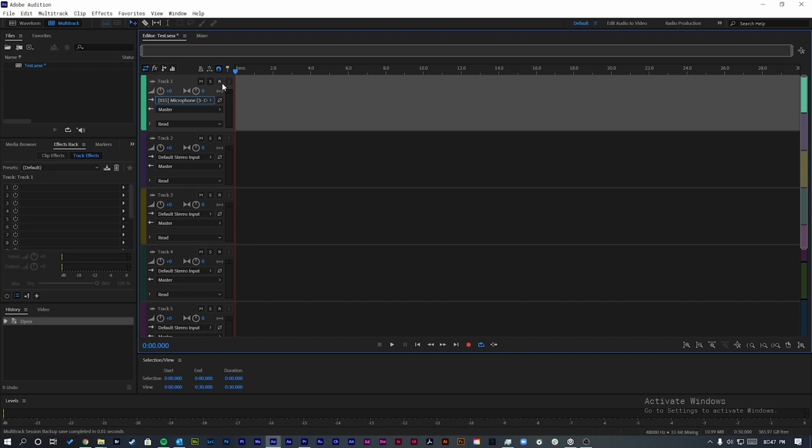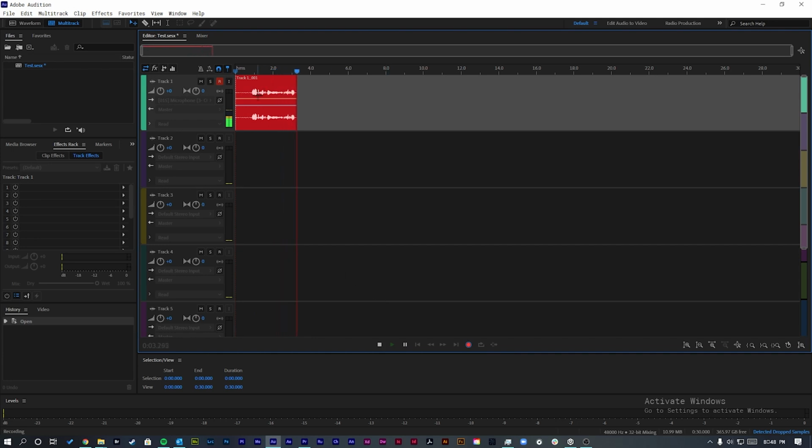Now when you click on the R button, this is going to arm this track for recording. So I'm going to click it now. And now when I'm speaking, you can see that it's actually picking up the audio in the audio level dial right there. Since this track is armed for record, that's what that R means, I can click on the record button and start recording audio, and you can see the waveforms start to pop up right there.